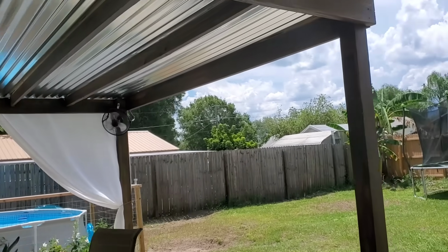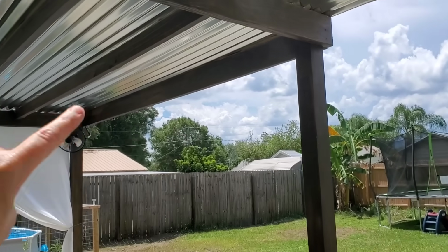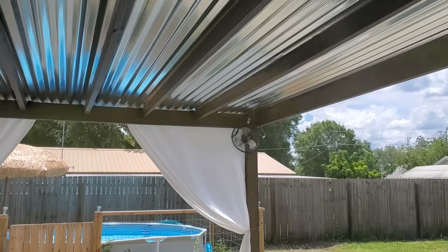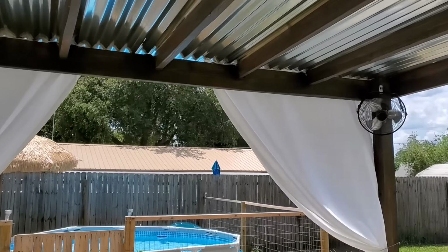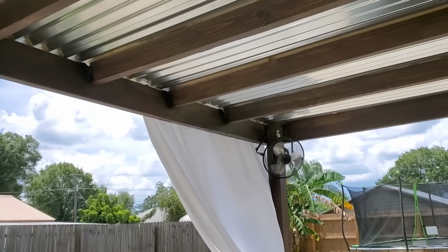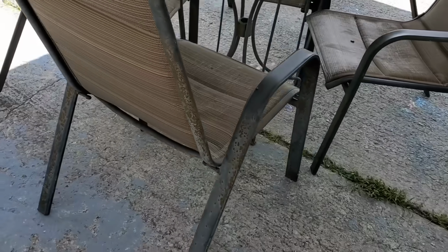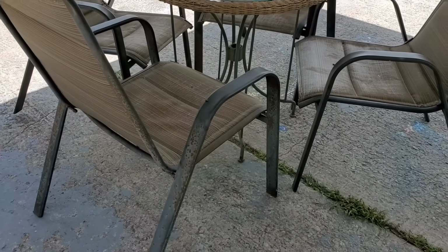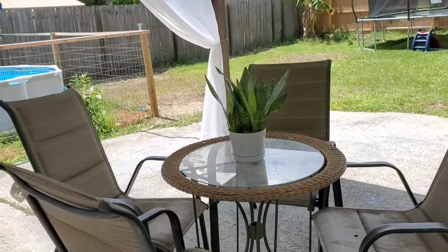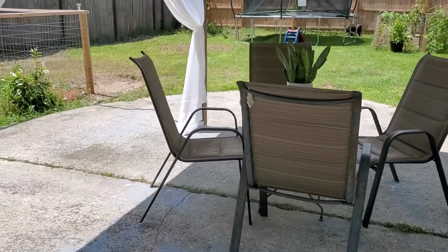But as far as structurally, we have the 2x6s here, 4x4s, and then the 2x4s are in the center with the brackets, which I did paint black with just regular black spray paint I had. And I'm going to use the same can of spray paint to repaint these chairs as well because they are in bad shape. They need a fresh coat of paint. But that's it. That's our little covered patio. It looks so good and it works so great.